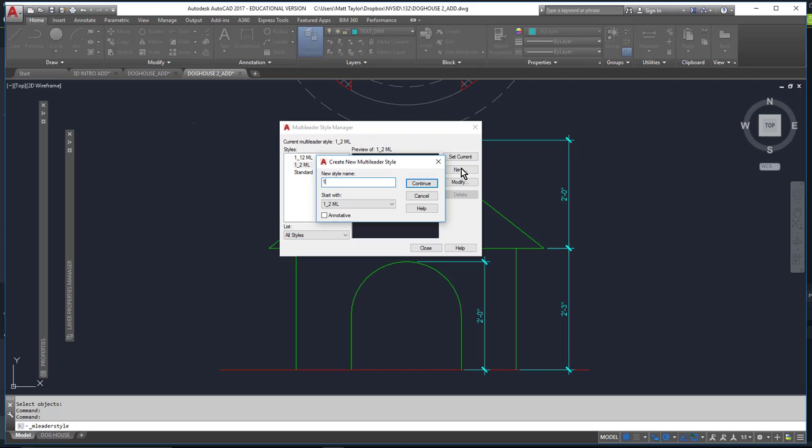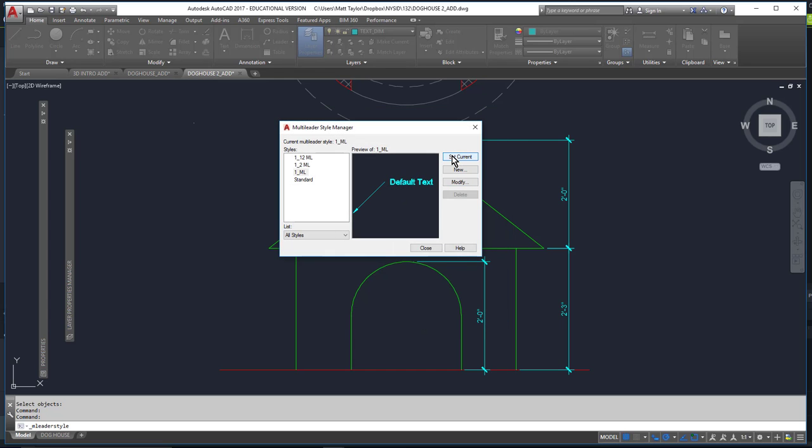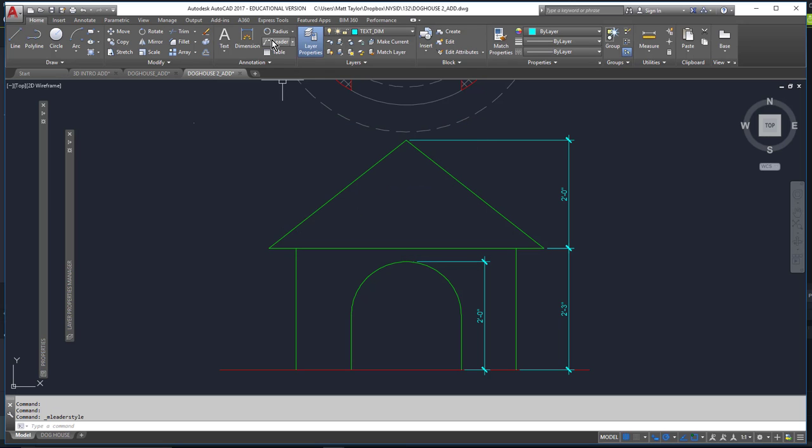I'm going to create a new one called 1 inch scale multileader. And again, the only thing I have to change here is the overall scale factor from 24 to 12. Set current and close. Now create a leader.